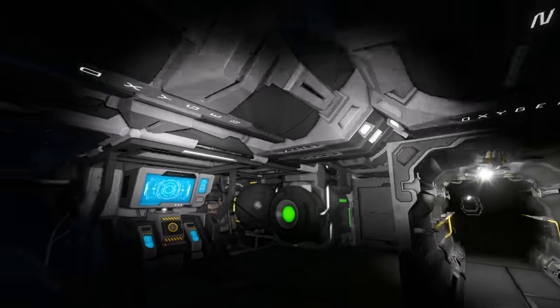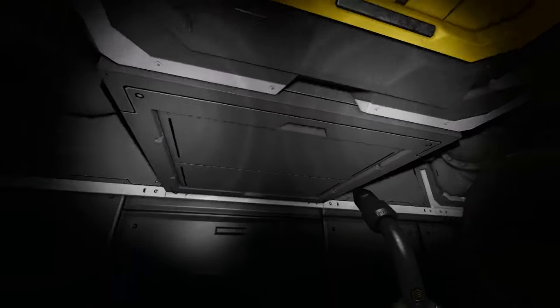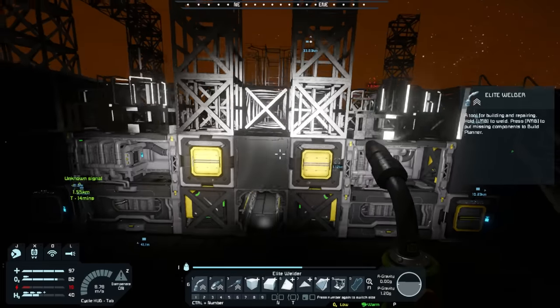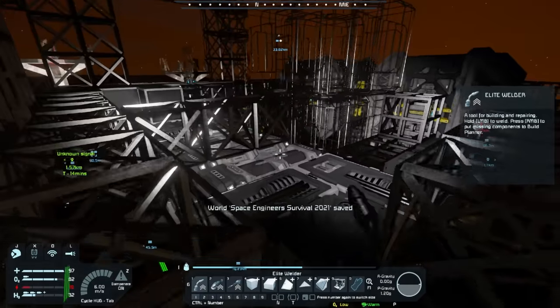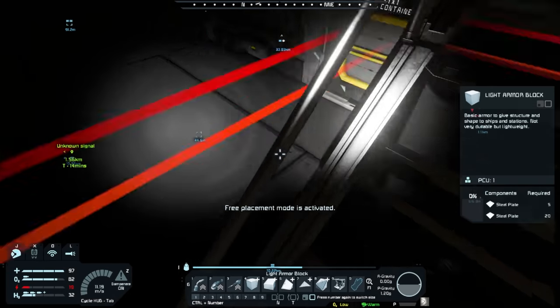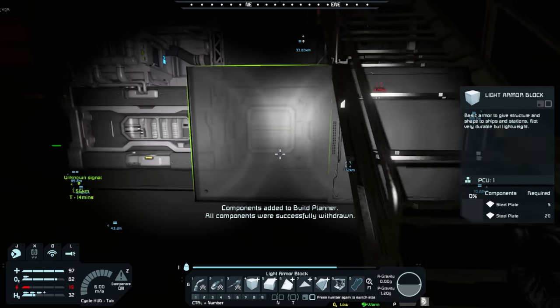All right, there we go. Pretty much all this stuff is now welded up. Yeah, all these blocks. So if we look at it from above, most of them should be welded. Yeah, perfect. Okay, so we can cover most of these now, if I had some steel plates. We can cover most of them with what we want to do.